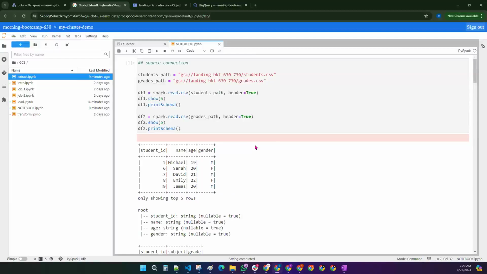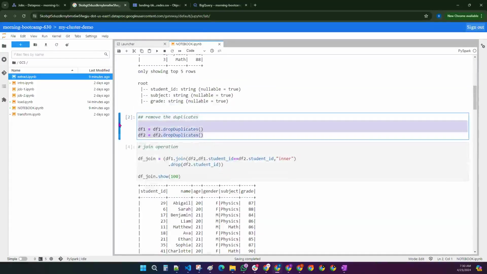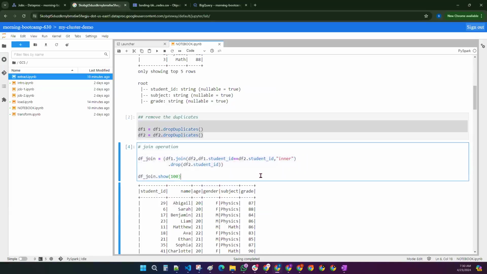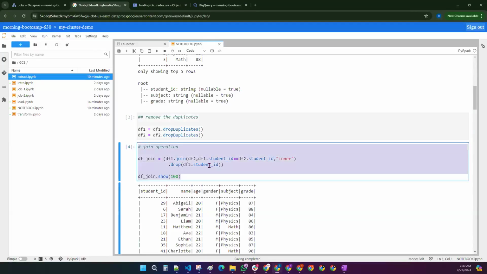While you are writing this code, you run this step, and after that you run this step, and after that you run this step. You tell me which step is taking a lot of time. Will you know it or not? Yes, right? If something is taking a lot of time, you'll know, because you will be running each and every cell. Once you have checked your cell and created your code, and you think it is taking a lot of time, you optimize it there only. Once you optimize it, then you create it as a job.